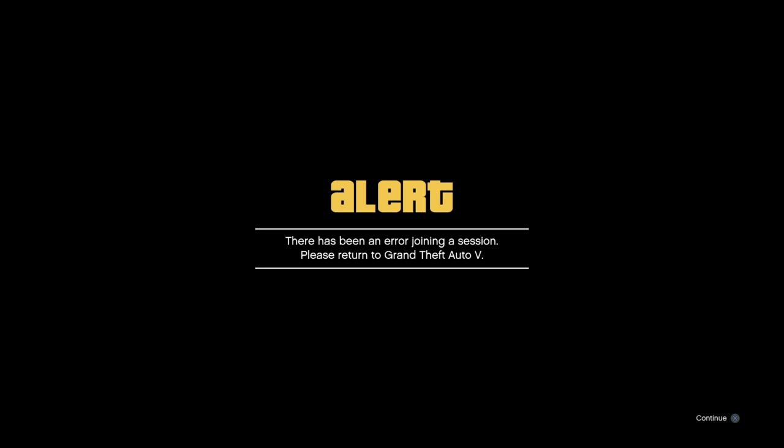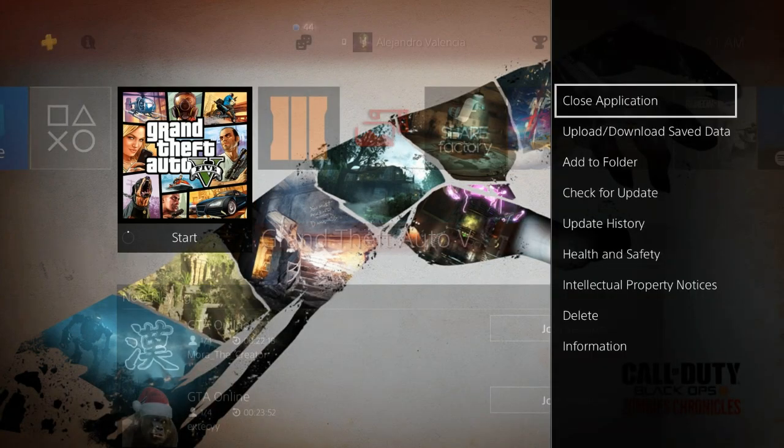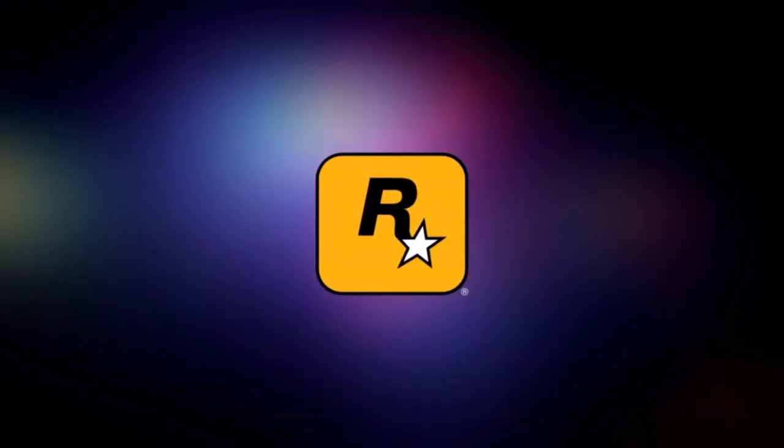Just close your application. So press your PSN button, press Option GTA, and then close it. And then now you want to load into story mode, okay? Don't load online, because you're just gonna get the same alert over and over again, okay? Just load into story mode, and then I'll get back to you guys once I load into story mode.